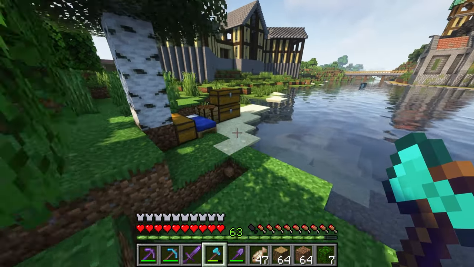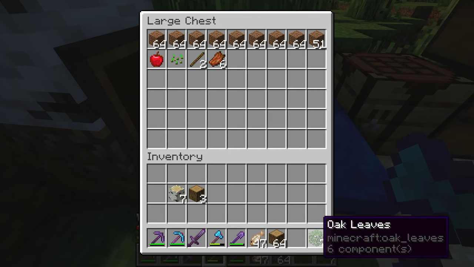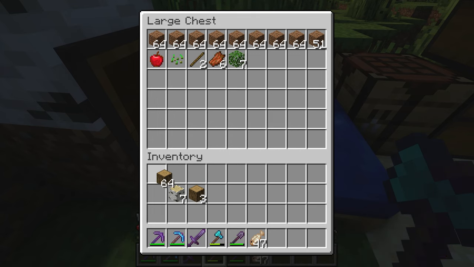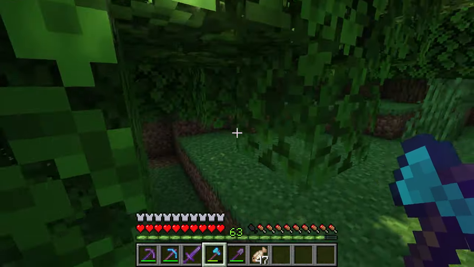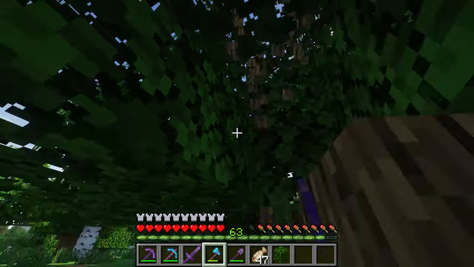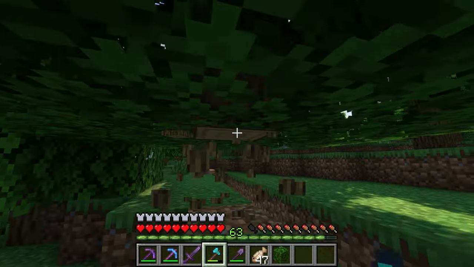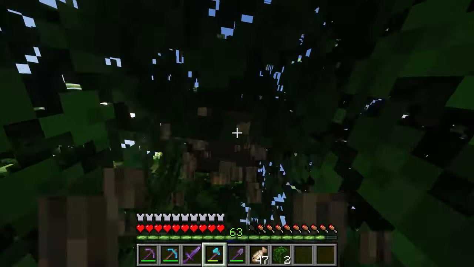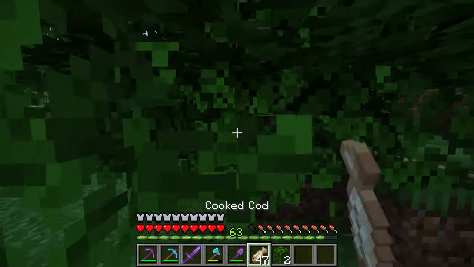All right, now that I've got my line sorted out, I'm going to go ahead and just start chopping everything I see down. This will be a great way to get wood. I'm going to have way too much dirt after this, but you know what? We'll burn that bridge when we come to it. But now I'm just going to keep cutting these down.